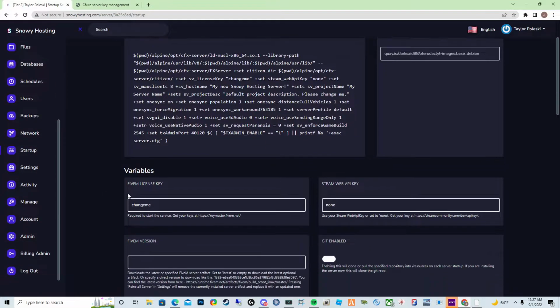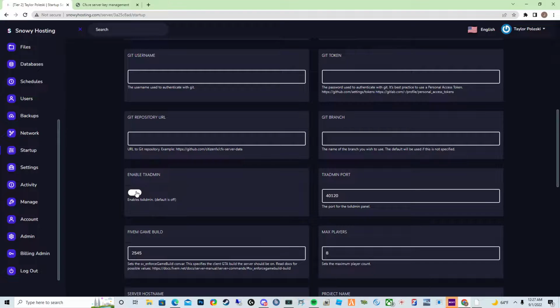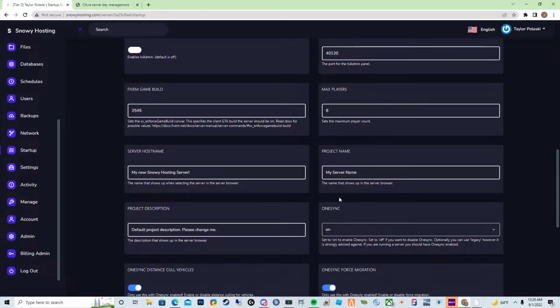Now we have a couple things to change. If you guys want to enable TXadmin, you would just turn this on. If you don't know what TXadmin is, just look it up. It's like, I don't know how to describe it. This is where you can customize your server, basically without editing anything. You can pick how many slots. So if you want free EUP, you would do 10, anything under 10. So that's like outfits.